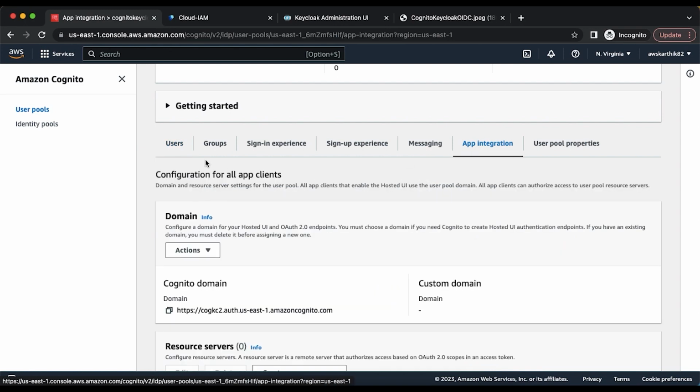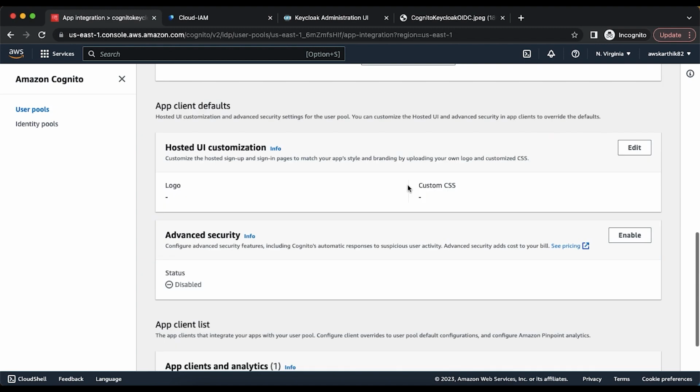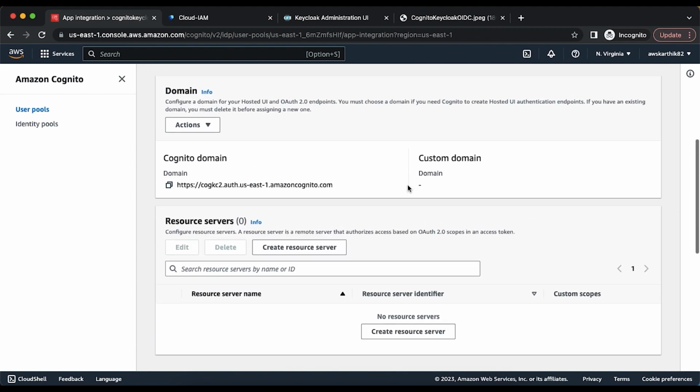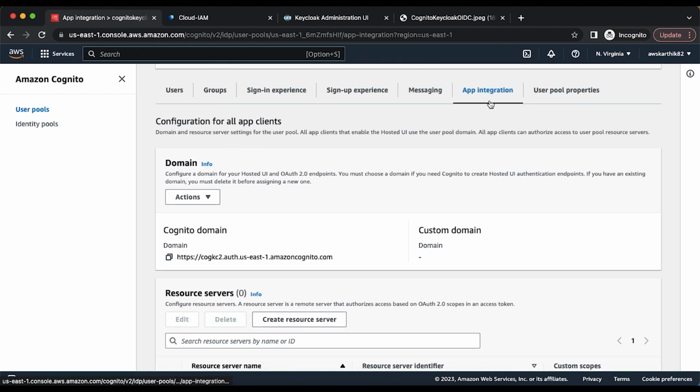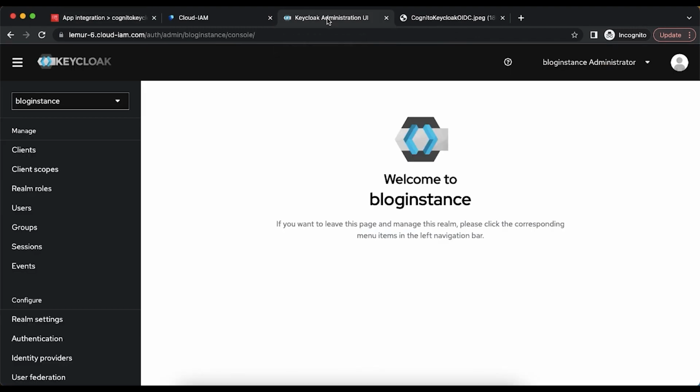Like you can check all the tabs here, and you can review all the configuration values that you entered while creating the user pool. But the key value here is the app integration tab. In the app integration tab, you will see the domain name and the client that we created with jwt.io as the callback URL.